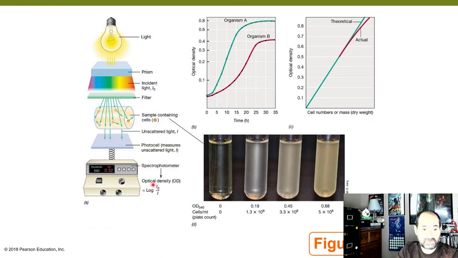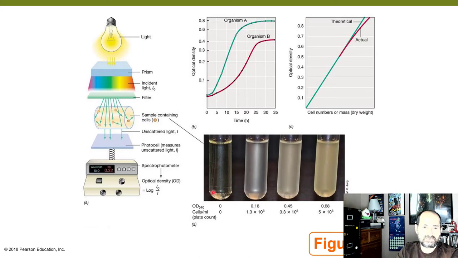You have your spectrophotometer, and all your spectrophotometer essentially is a light bulb, which then filters light of a particular wavelength. Remember, if we want wavelength 600, then you've got green light going through the sample. And all we're doing is measuring how much light makes it across our sample. So you would take your test tube, place it in this machine, set the wavelength to 600, and ask how much light made it across your sample, right? And whatever light was blocked by your sample is called your absorbance.